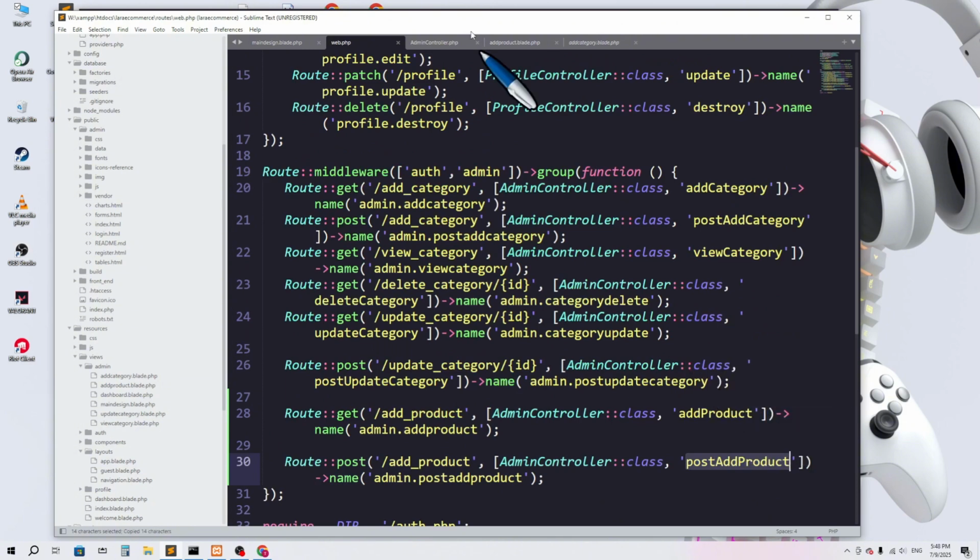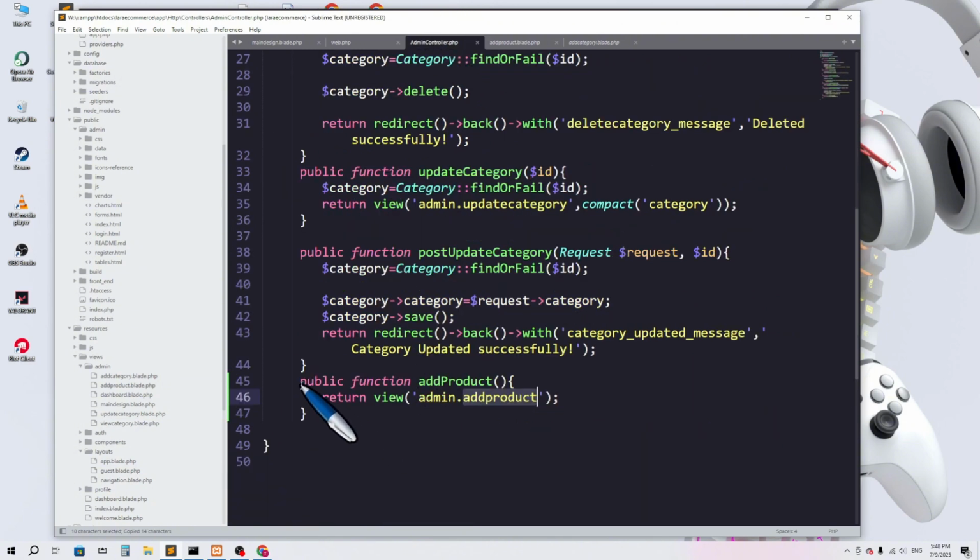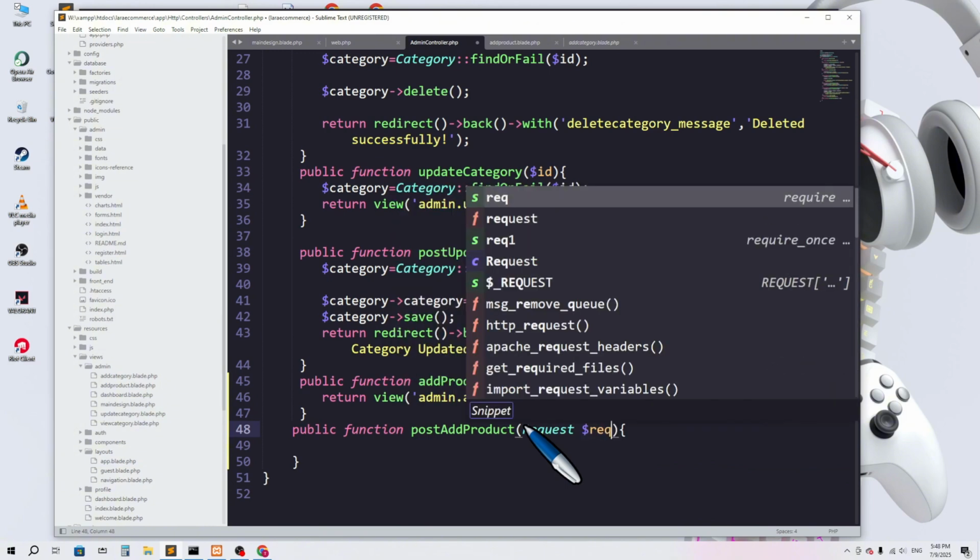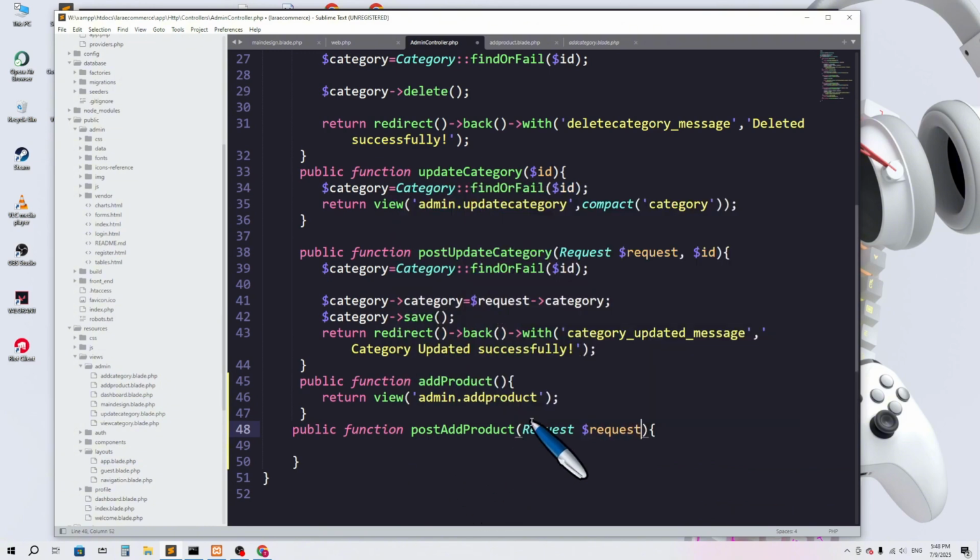So let's copy it because we have to create a function for this. And here I'm going to add the function: public function, then the function name, then the parameter, then curly braces for the function body. Inside this parameter we have to say Request because we have a form, right? So we have fields, and to get the field values we have to use this Request class.